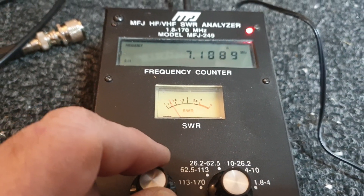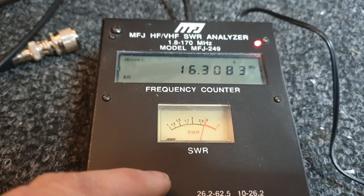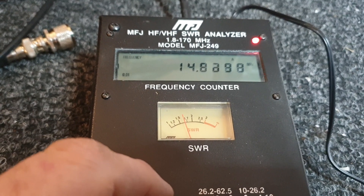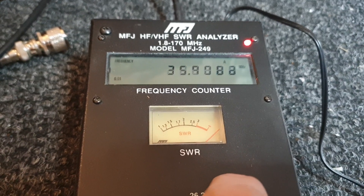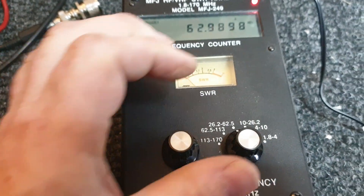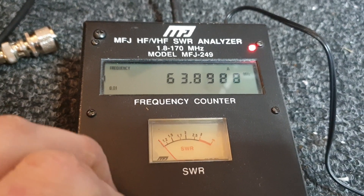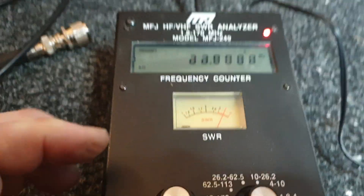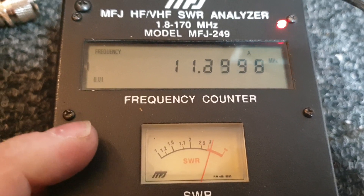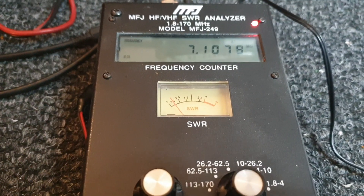You can sort of check and say, does my beam work anywhere else — start checking bands. But you'll find generally, particularly this beam being a 40m beam, at 14.8 it's probably usable. A lot of what I'm doing here is just senseless — you really want to go onto the band that you've got the antenna on, which is 40-10 in this particular situation, and then set your adjustment down. I must admit, I just blew out a bit of crud with my air duster on the cap — there was just a little bit of rubbish in there causing a bit of a flicker.